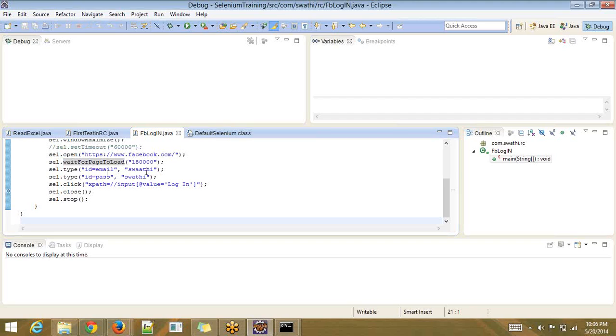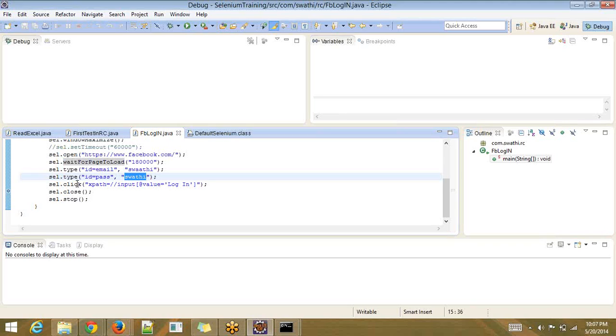Second is the text you need to enter into it. So in the second field, selenium.type password, right? Yes. In type we need to provide the identifier first, then the text. To click on a button, which API will you use?